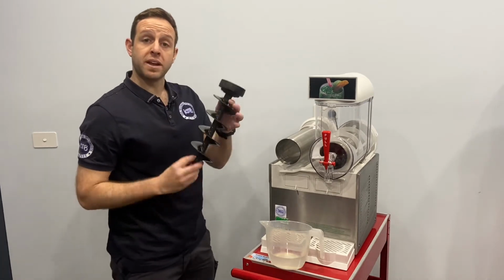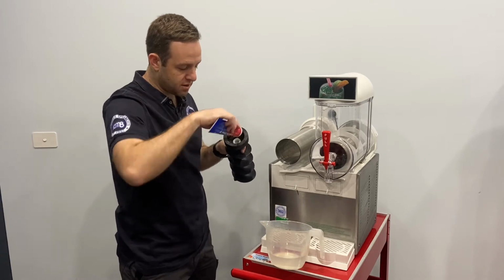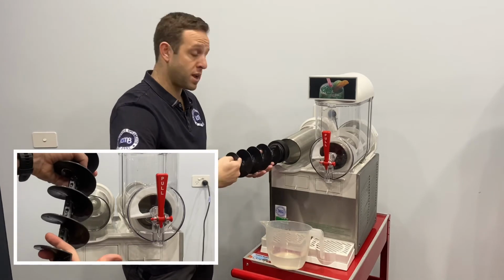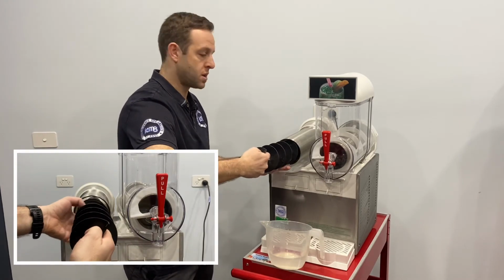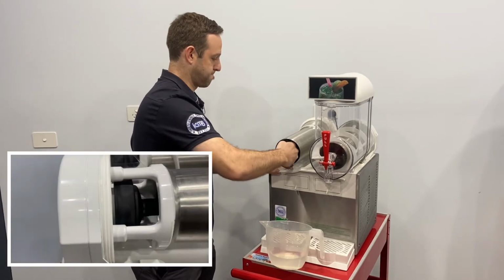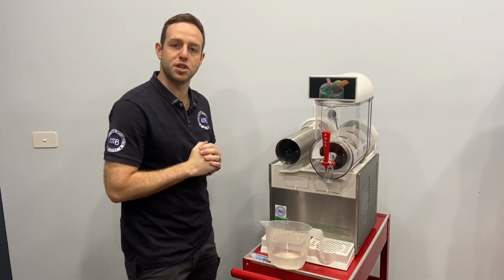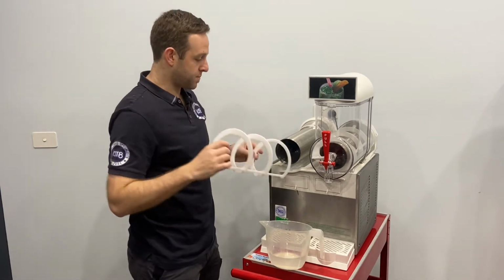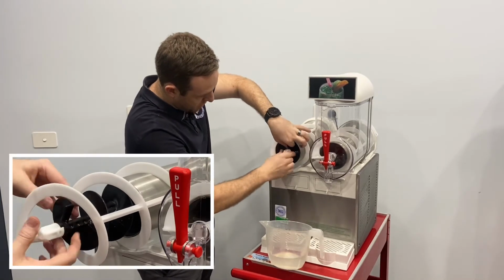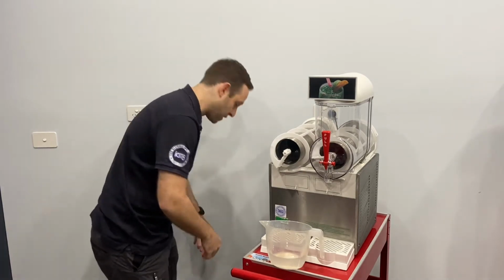We can get the inner magnetic auger, some food grade lubricant. We just put that on the inside of the auger and we will put it in, making sure we hold it nice and firm because it has a very strong magnet. There we go. We don't want to let it go, otherwise it will do damage to the rear of the machine. The outer auger, the spiral, that will go on and we just want to line that up, give it a little wiggle to make sure it clicks into position with the inner magnetic auger.